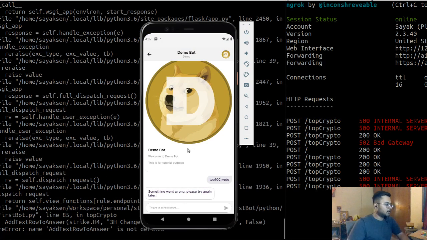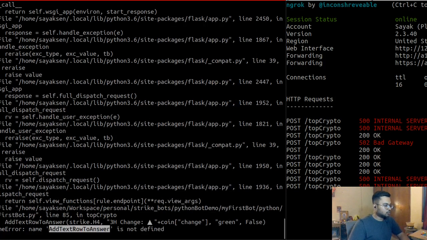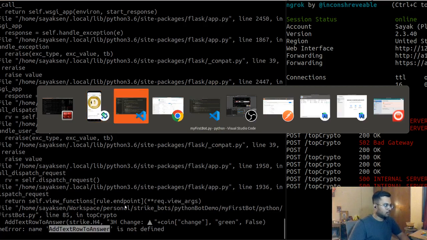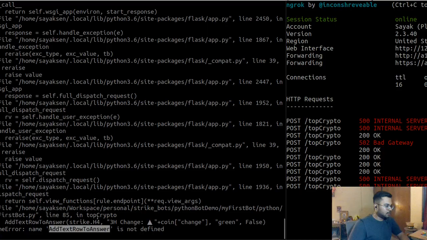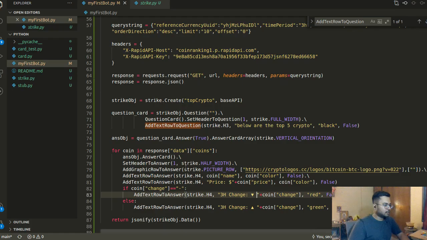So it said name add text to row answer is not defined. Okay, so somehow this is not working as expected. We have used this, we have used this. If coin is not working, we have used this.